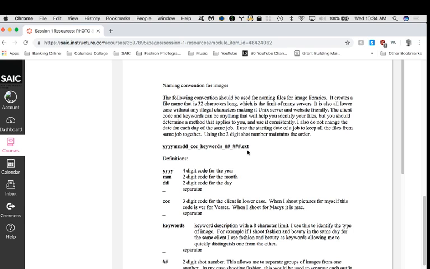There's a huge range of things that you cannot use in your name. This naming convention avoids all of those things. There's another thing about a Unix server that, again, is pretty much locked in stone. It has a limit of 32 characters, and if you go beyond that limit, it will reject your file.